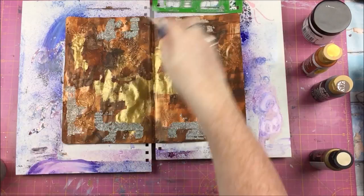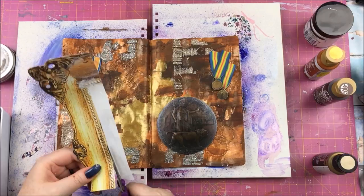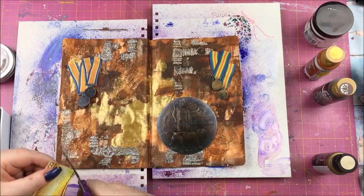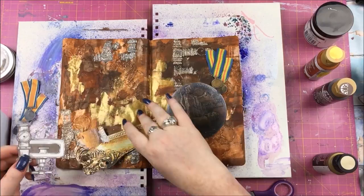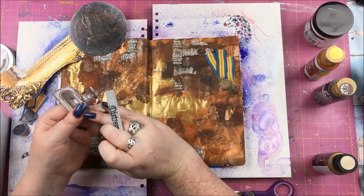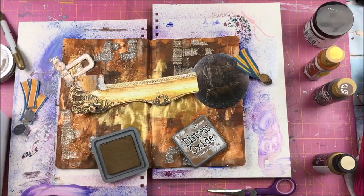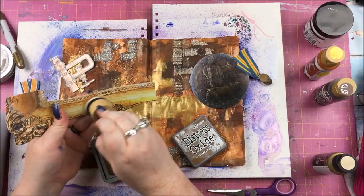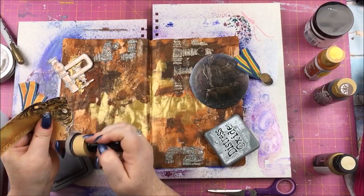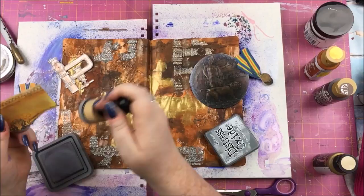That frame — if you saw last week's video you may recognise it. I did want to incorporate a few elements from that scrapbook page because they are sort of companion pieces, though unless I write something on this art journal page no one will necessarily know that. I've just cut a bit of the frame to have it on this page — it's one of the random bits of ephemera that came in the kit. I'm taking the distress crayon from the kit to colour that piece of ephemera because it was too white. I put the distress crayon on and then blend it with my finger. The frame wasn't quite the right colour either — a bit too bright — so I've gone over the top with Distress Oxide in Vintage Photo and Hickory Smoke around the edges to tone it down and make it look older.